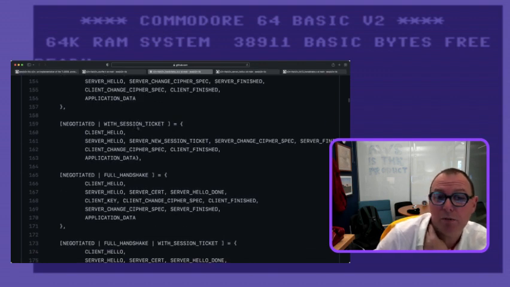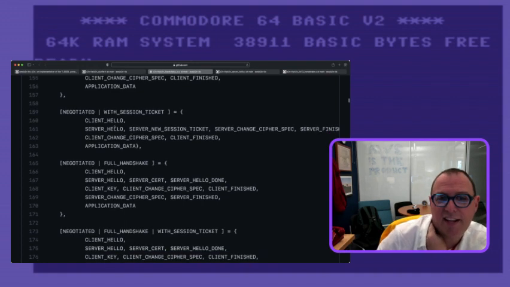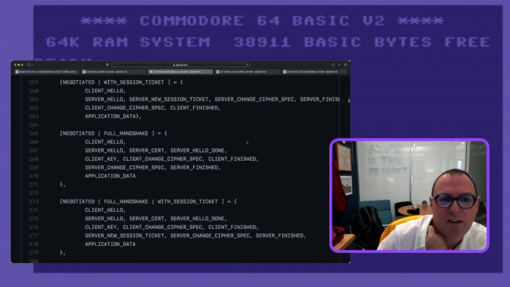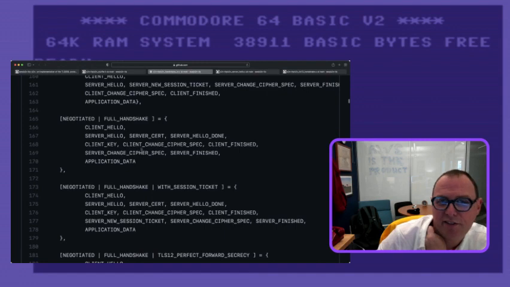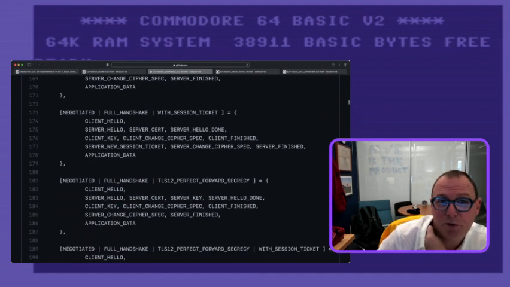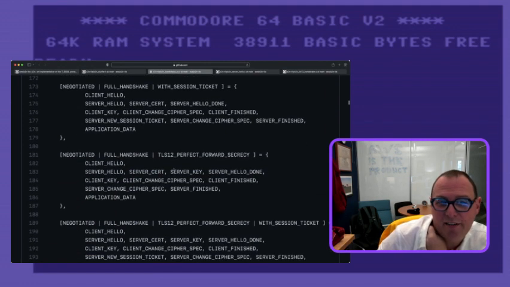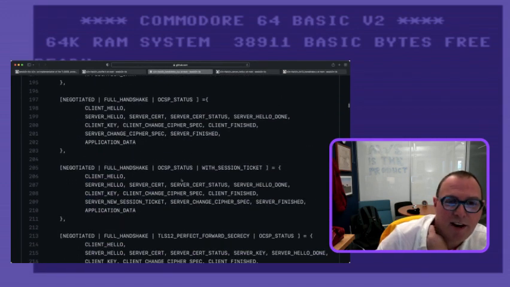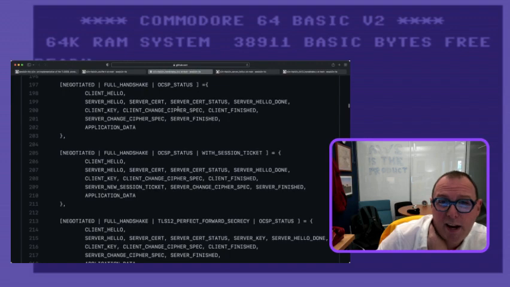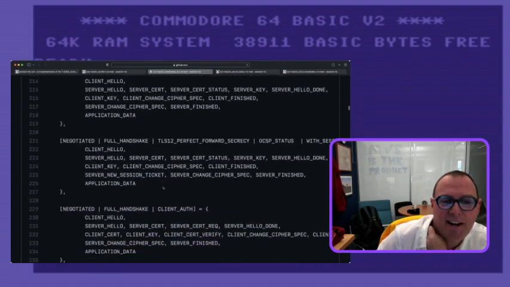If we resumed with a session ticket, right? If we generate a session ticket, these are the states we would expect in this order. If we're doing a full handshake rather than a resumption, here's the order we would expect. If we do a full handshake with a session ticket, and so on, right? You can see them. If we add forward secrecy, things change a little, right? And so, again, we're writing all this down in stone. We're doing it in a declarative way, right?